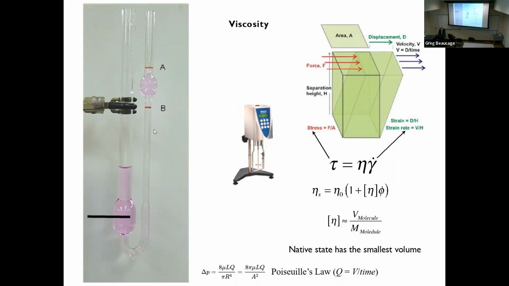You start out by running the solvent through, so you get the solvent viscosity. Then you put your polymer solution in. You don't fill it all the way, so you can dilute it inside the thing. It makes it easier. Then you run like 3 concentrations through it, and you get the viscosity using Poiseuille's law, which gives you that the flux, Q, is going to be proportional to the time. Basically the flux through this is proportional to the time, and from that you can get the viscosity.